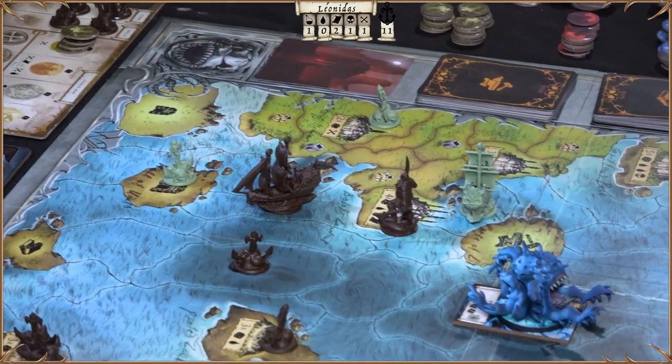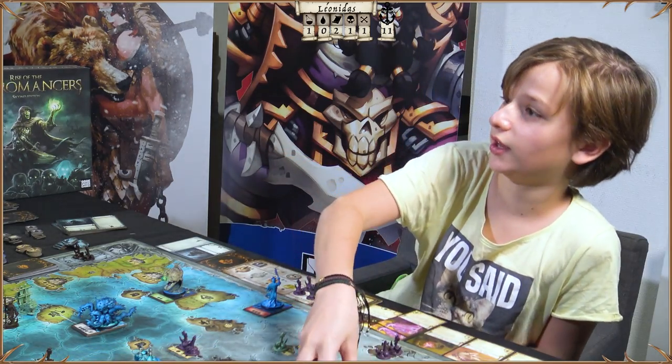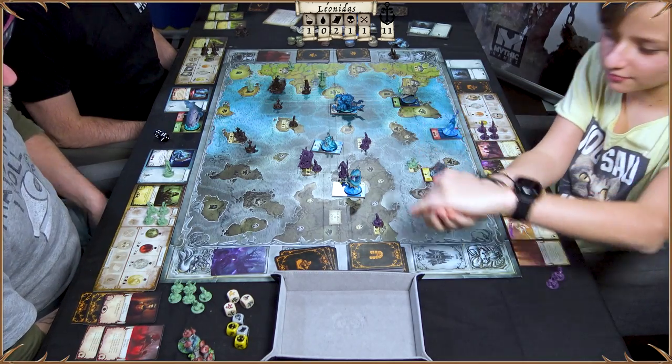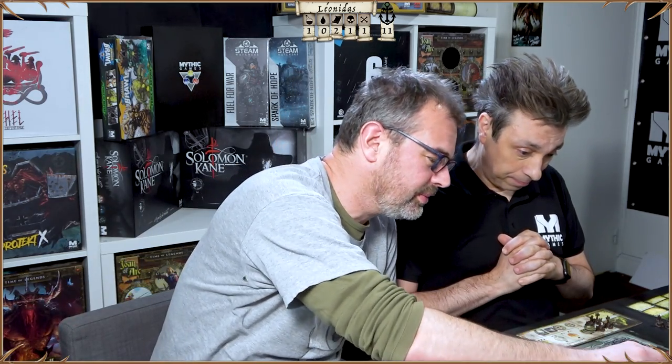Okay. So it's a four-tower city. It will roll four. Power four attacks. Can I do it? Oh, yes. I hope it does four damage. Come on. Three. Three. That's not four.